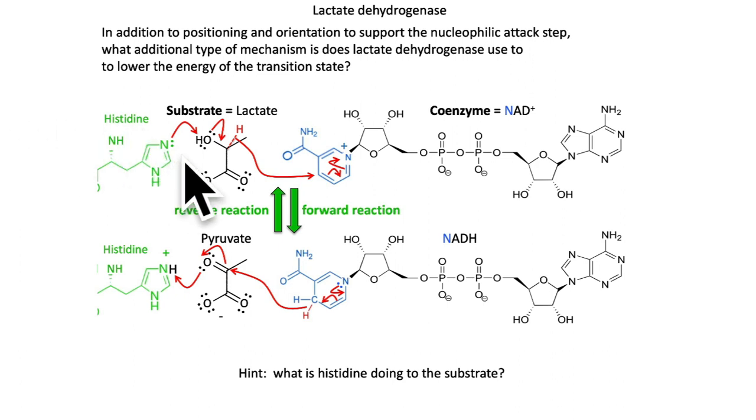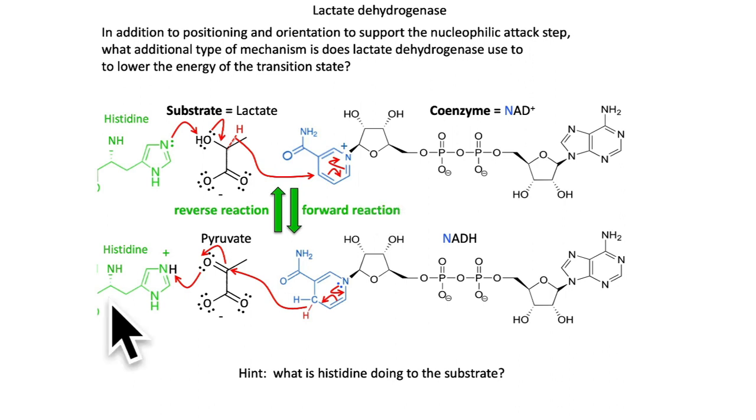The histidine ring has a lone pair of electrons which can pick up a proton near physiological pH. Its pKa is around 6. If you grab the proton off of the hydroxyl, you have excess negative charge. There's an extra pair of electrons which would love to resonate down. So by pulling the proton off, you're favoring electronically to get rid of the hydride.